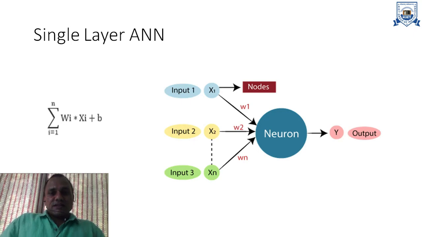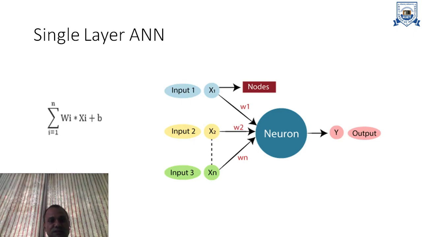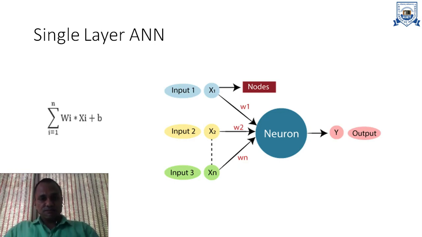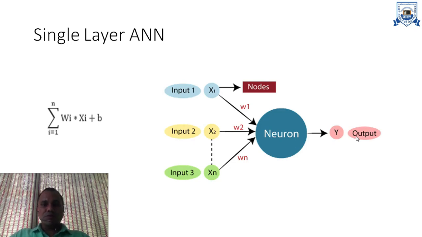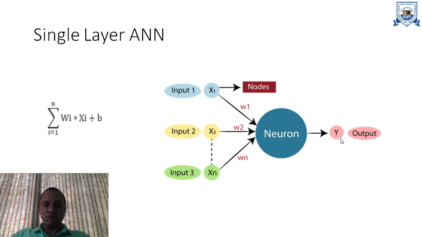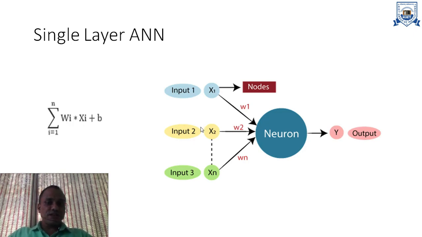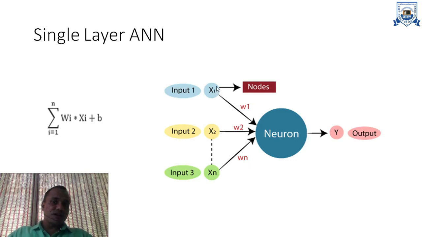So here we have a single layer ANN. Single layer ANN means we have a set of inputs like input 1, input 2, input 3 and their corresponding weights, and finally we need to compute all of them with the help of some computational task and finally obtain some output. So there would be some equation or a formula with the help of which we can reach the conclusion or the output, and that formula is the summation of Wi into xi plus b, where Wi means the weights we are getting here corresponding to the input values, that is known as xi. So summation of Wi into xi plus b, where b is known as the bias, that would be a constant value.